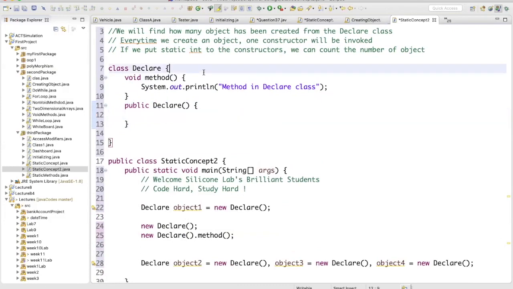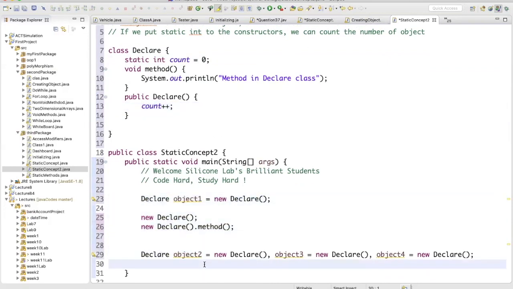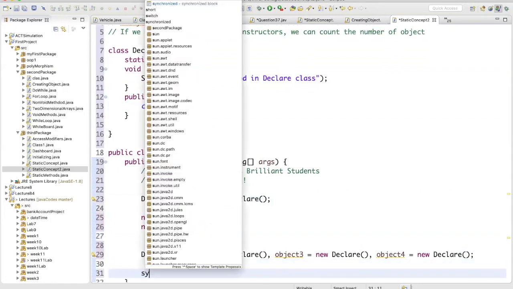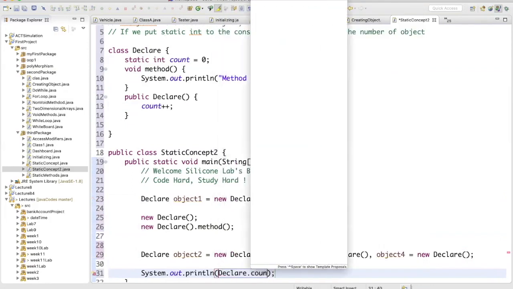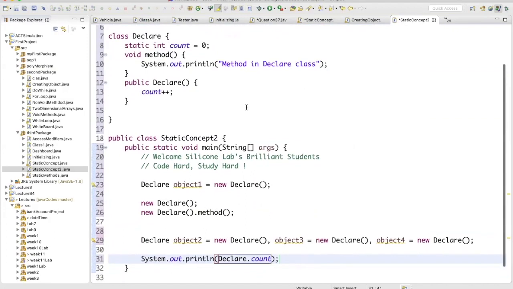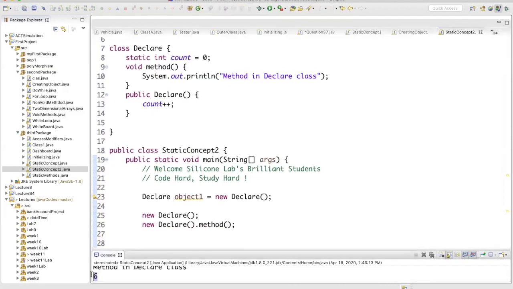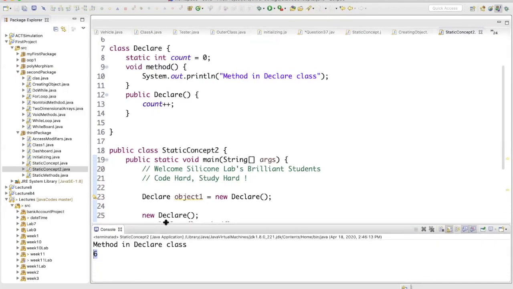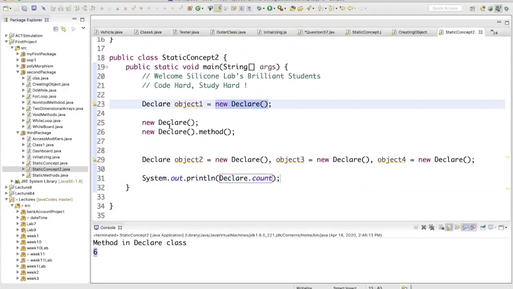I am going to declare this outside of this constructor, static integer count equals 0, and count plus plus is going to be inside of my constructor. Again, I will count how many objects there are and how many times I'm using my constructor. With all the new keywords, as you can see here, I am using my constructor. So new declare parenthesis means a constructor. And now if I run this program, I will see 6, which means 6 objects have been created. Let's count. Are there that many objects? Just count the new keywords.